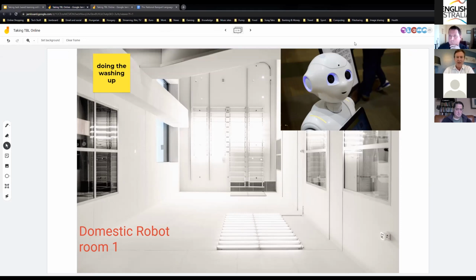Here's the task. Right now, the government's a bit short of money, so your robot is only going to come equipped to do 5 chores. But this time, you have to share it with your neighbor. So can you and your neighbor agree the top 5 most hated chores? I'll give them a time limit, like 3 minutes, or allow them a bit more if they're really into the discussion. It tends to be quite generative.